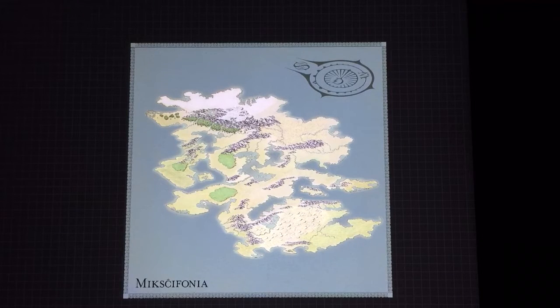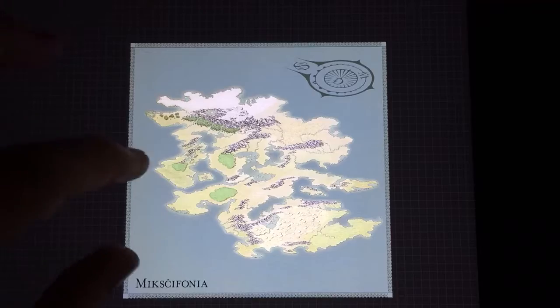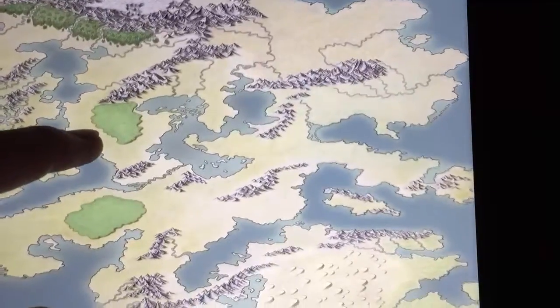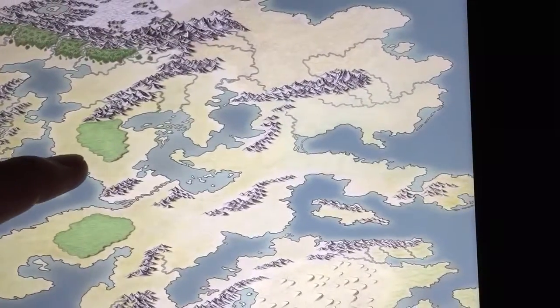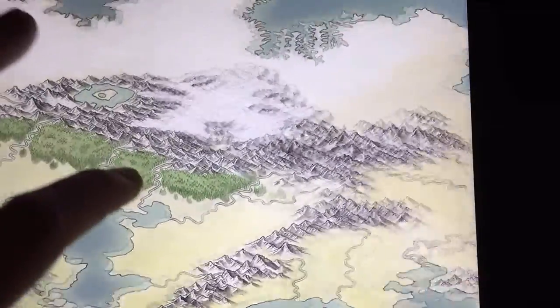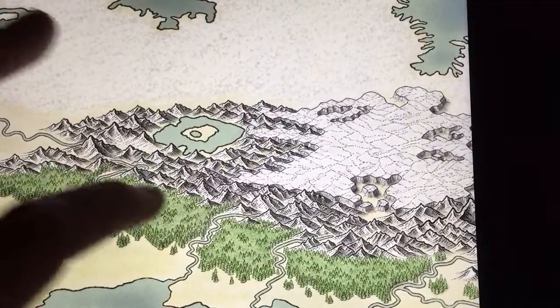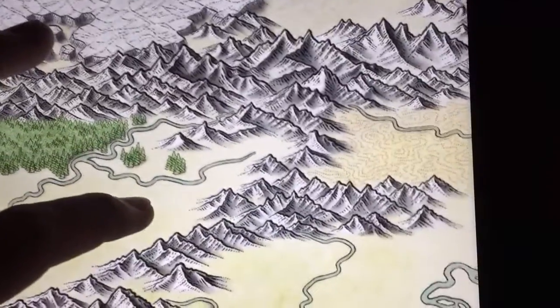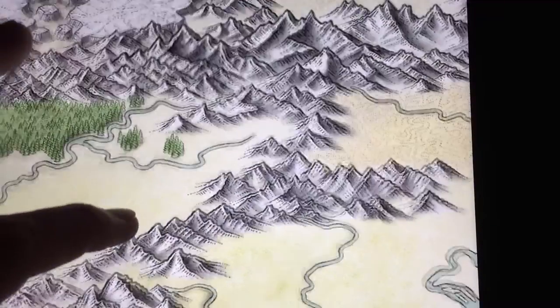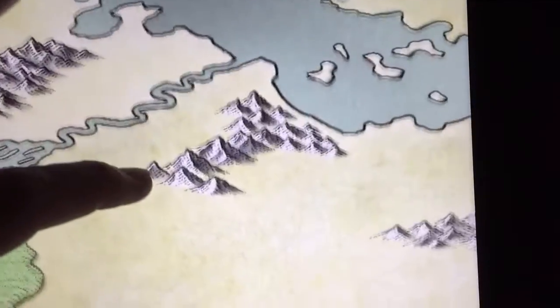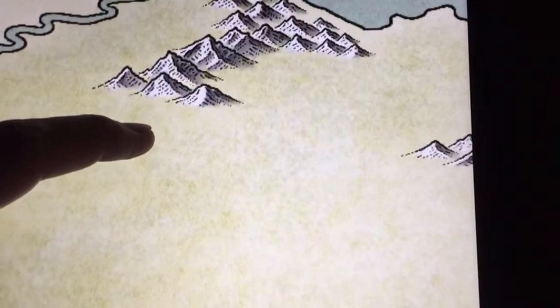This is a map that I recently did for the cartographersguild.com competition, and as you can see, this map has, among other things, ocean, deserts, green stuff, but it has a lot of mountains on it, and mountains are what I want to concentrate on drawing today and share with you the technique I use to produce mountains of the kind that you see here. So I'm going to go to a relatively blank area of the map.